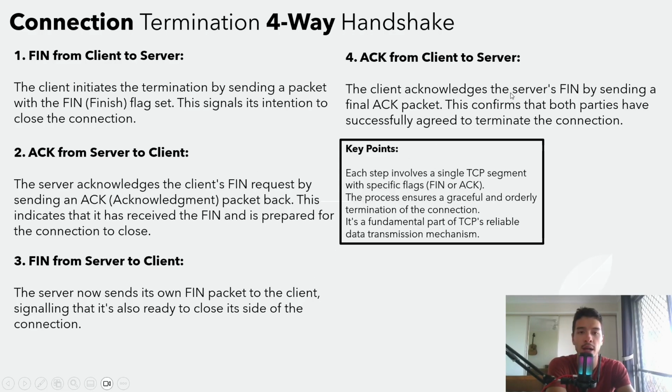Now the acknowledgement from the client to server. The client acknowledges the server's FIN by sending a final ACK packet. This confirms that both parties have successfully agreed to terminate the connection. Key points: each step involves a single TCP segment with a specific flag, FIN or ACK. The process ensures a graceful and orderly termination of the connection. It's a fundamental part of TCP's reliable data transmission mechanism.